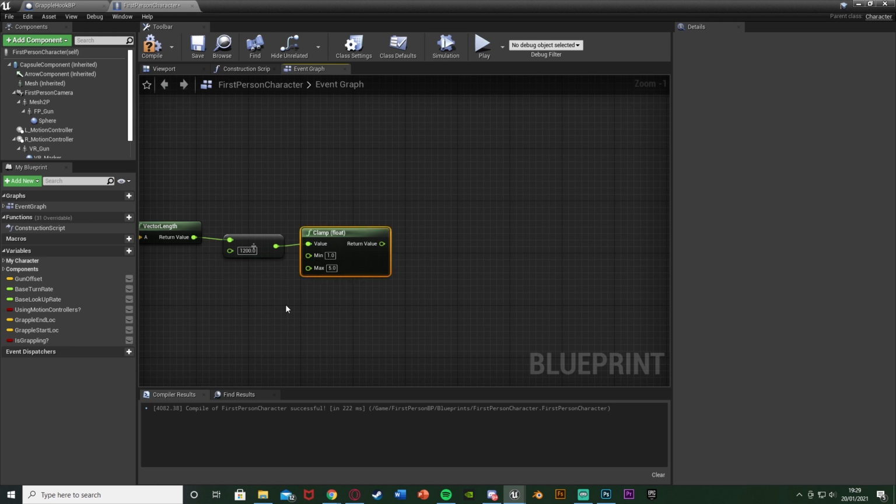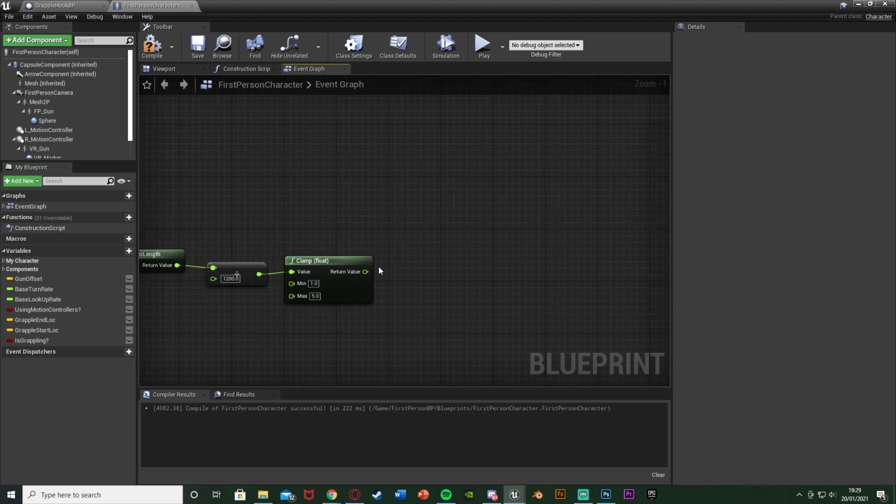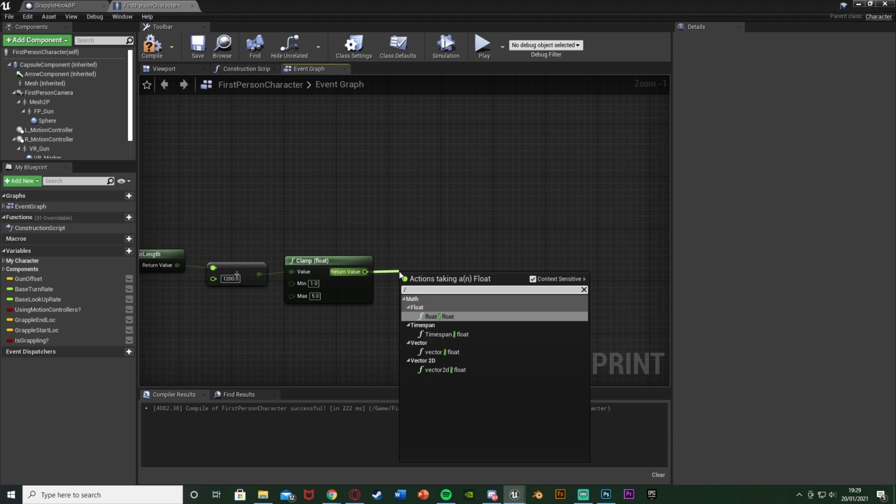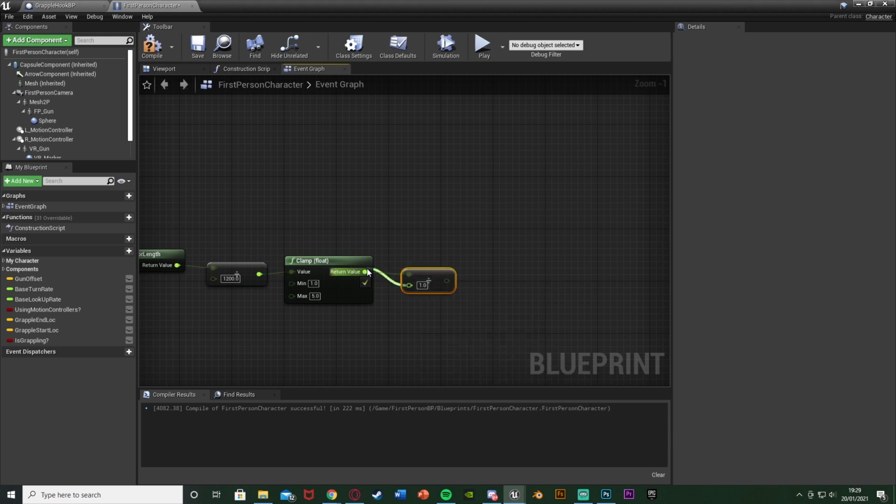Now you don't need to do this clamp, you can just put it straight in if you want, but I just want it to be like this so it doesn't take too long and it's not too quick. So again, this is finding the length in seconds for how long it should take the player to travel. Off of this return value, we're going to get another float divided by a float, except this is going to go into the bottom value and the top value will be 1. So we're going to get 1 divided by this value here of the time in seconds. And why we're doing this is so we can then change the actual length for how long it should take. So this is finding out the length, this is changing the length.